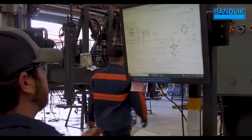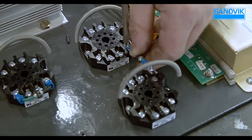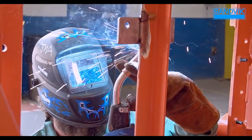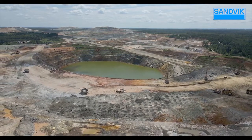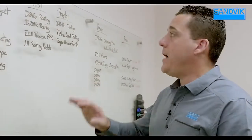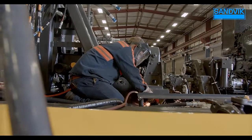As you can see, the build process flows seamlessly from one step to the next, and it doesn't take long to realize that Sandvik places importance on safety, quality control, and efficiency throughout the build process. Our job is to support production to make it more efficient for the production guys to build the rigs. We try to standardize how we build these rigs so that when the customer gets them — if they buy three or four — they all look the same and operate the same exact way. Safety is a huge part of what we do here; we want to make sure nobody gets hurt and that they're using the right equipment.